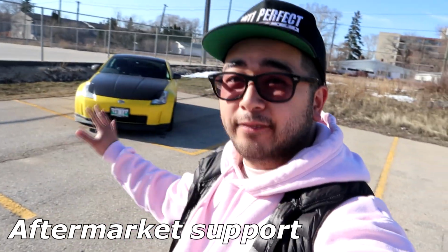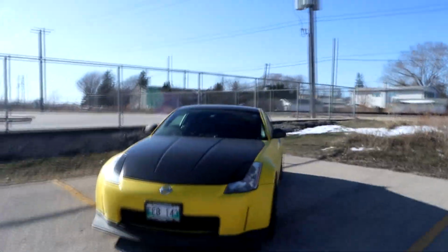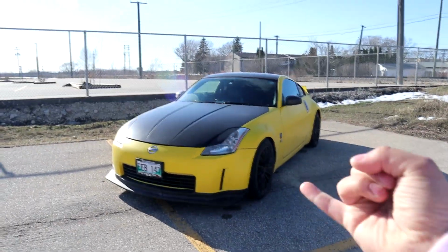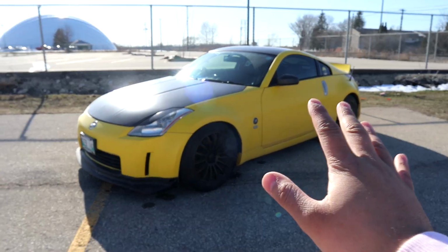This is kind of related to the last point, but for my third point, I wanted to mention the amount of aftermarket support there is for just this chassis. It's honestly crazy. I wanted to make it its own point because not everyone wants to modify their car, and I get that. But if you're someone like me who loves modifying their car, adding your own twist to it, changing the rims, lowering the car, whatever you want to do, the 350Z is honestly such a good chassis for that. It's almost like a faster BRZ, if that makes sense. Like I said, this thing makes 300 horsepower and it has just as much aftermarket support as the BRZ. If your style is wide bodies and bagging the car, drifting, tracking, and even drag racing the car, there is so much information and aftermarket support for just this chassis.